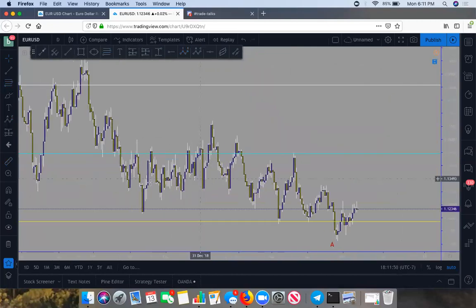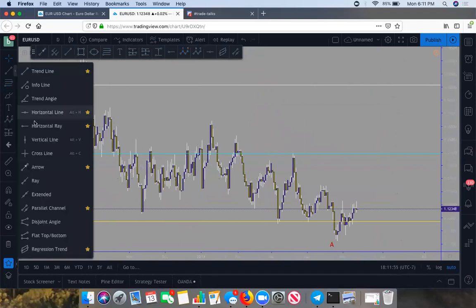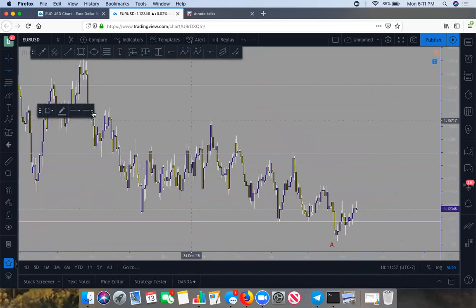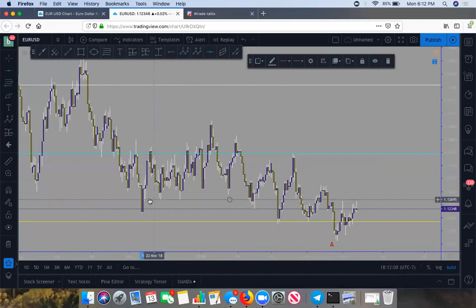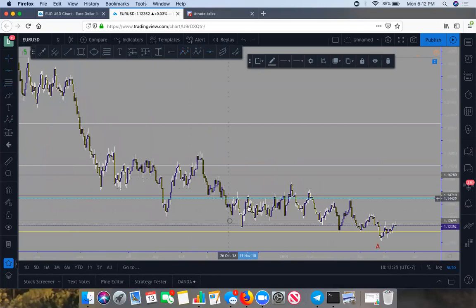So now on a daily time frame, the first thing I do is look for key levels. Key levels would be pretty much where price is rejected as support or resistance multiple times. The first one I see right here is this area. You see multiple rejections here. Let's look at this level right here. You can see multiple rejections off of this level. Same for here. We zoom out, and you can see just a lot of rejection off of these levels.